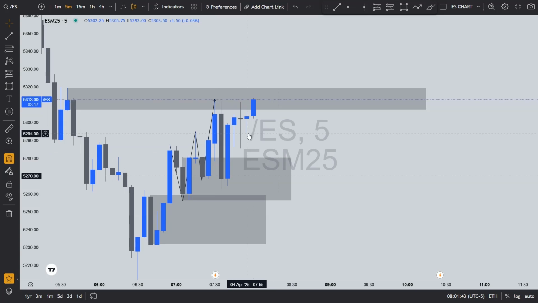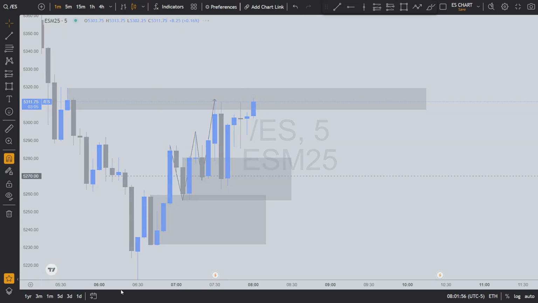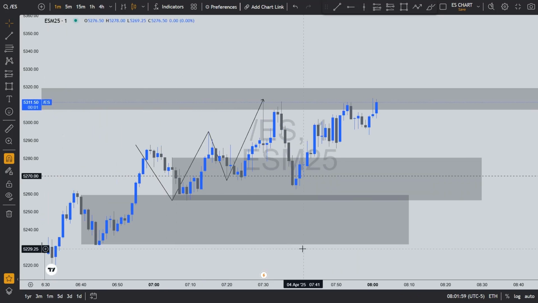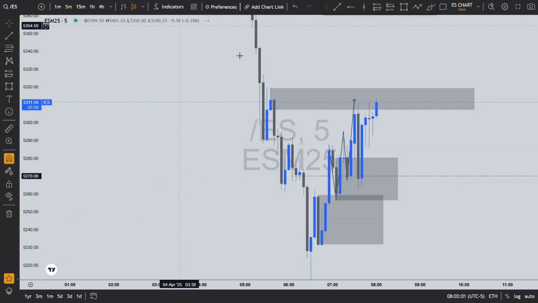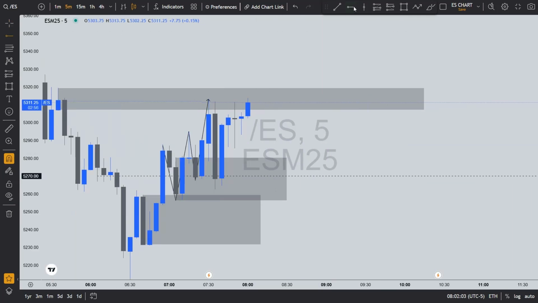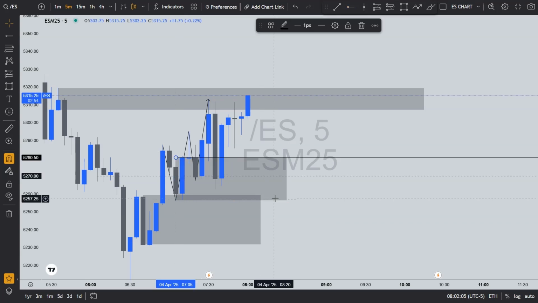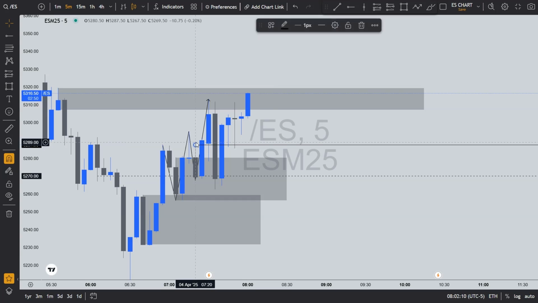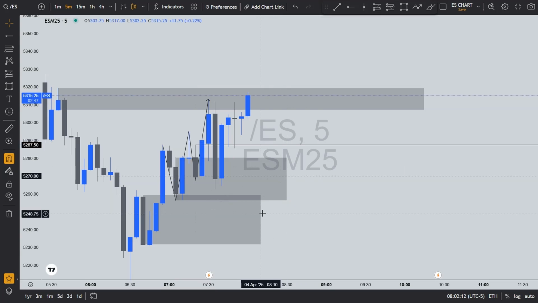But if anything, if I wanted to enter off the pullback, I should have entered off the pullback within the candle that ended up breaking. I don't even know if it gave it to me, so I'm going to look right now and see what it did. Let me mark it first. This is the candle. Oh, never mind, I'm tripping. This is the candle that I was looking for it to get broken. And let me just delete this.